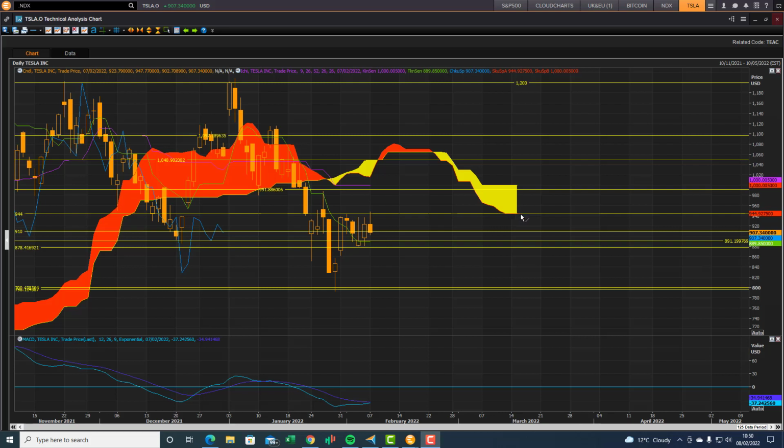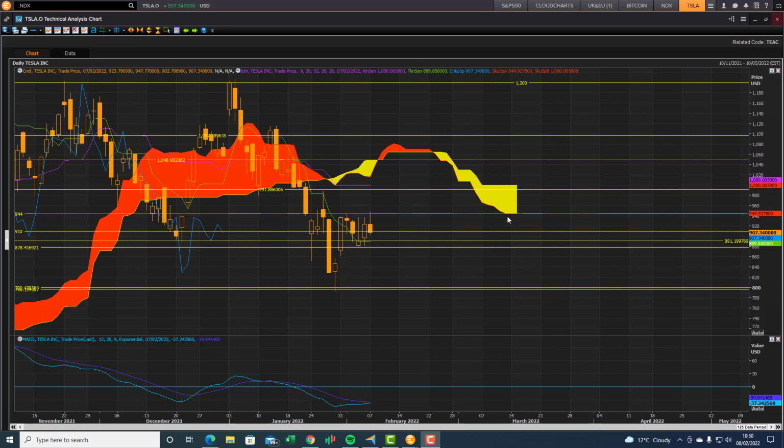You can see there's a key resistance level at 944. The key support level is this turning line of the cloud, this green line. So there you can nibble at these levels and trade it back up to these resistance levels. But we are swing trading Tesla because we know the overall outlook is still bearish on the daily Ichimoku cloud, but we are trading these shorter term swing trades from these key support levels.